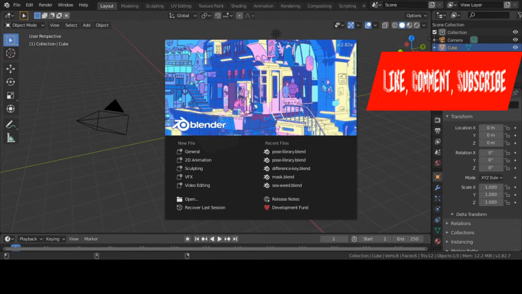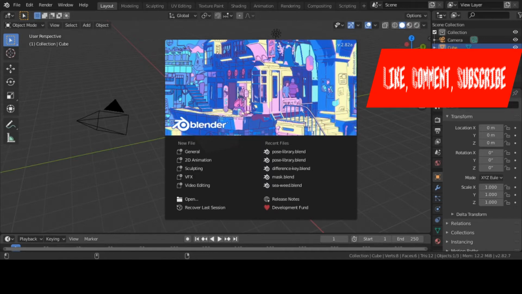As you can see, I'm in the 3D application called Blender, one of the top 3D creation, 2D creation, VFX creation software on the planet. As you know, it's open source, so it's free. But for a free package, it does pack a lot of wallop to it. I've been using it since version 2.76.